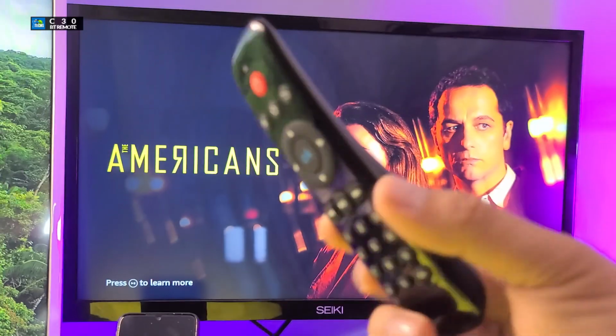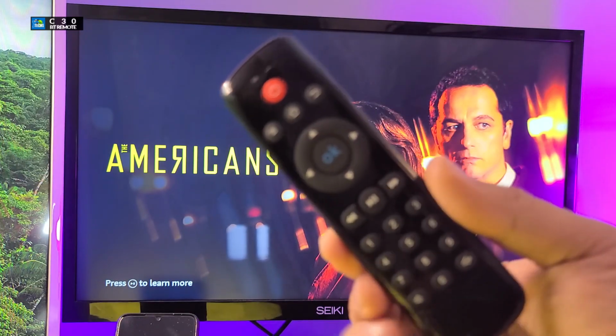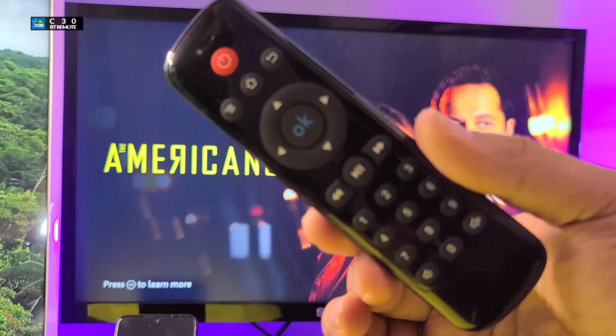If you guys have any questions about it, drop them at the bottom of the video. I have to mention, this is not an air mouse remote, but the rest works on it perfectly. So if you have any questions, drop them at the bottom of the video.